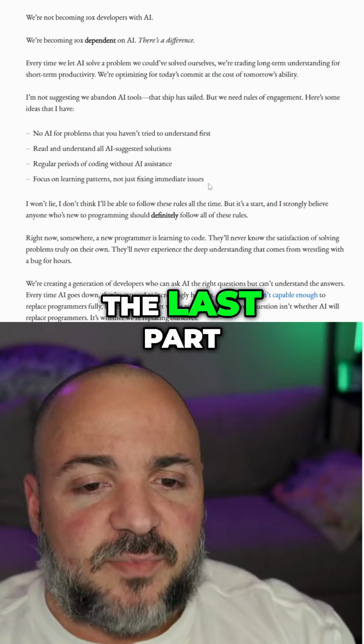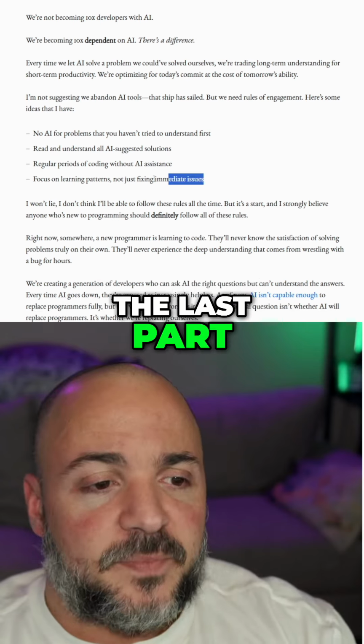If we jump to the last part, when it says focus on learning patterns, this is the same type of thing where people will say you should learn the fundamentals, right? That means if you're going to go learn a programming language or a tech stack, people are saying you don't have to go memorize those things, because if you're learning the fundamentals of what you're doing, they'll be very transferable to other languages, other tech stacks, and that sort of thing.